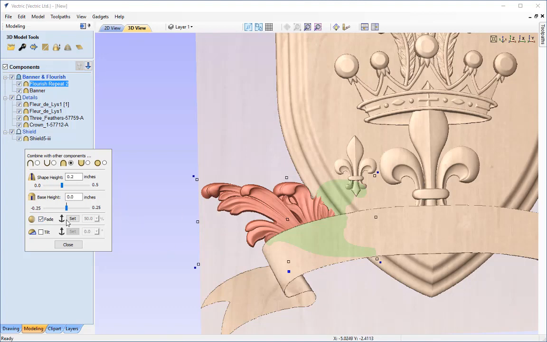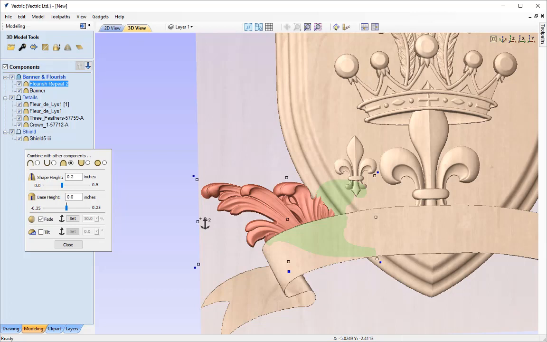So once selected, simply press the set button, and what the fade option does is it enables us to set an anchor point. So we have to put 2 points. You'll see at the moment we've got our mouse pointer as anchor 1. And basically we want to put the first anchor point where we want the component to hinge from. So the part of the component where we don't want to reduce the height or fade any of the height into the modeling plane.